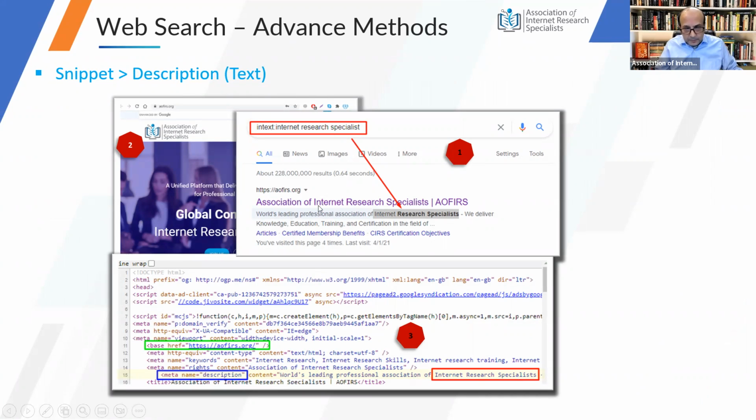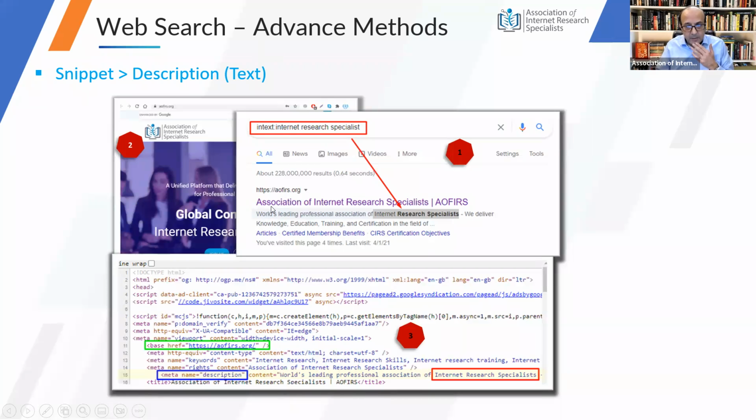So in this one, whatever is queried using in text colon will appear in this portion that you're looking at right now. This is what we call the description area, and it has more information, more lines of text.